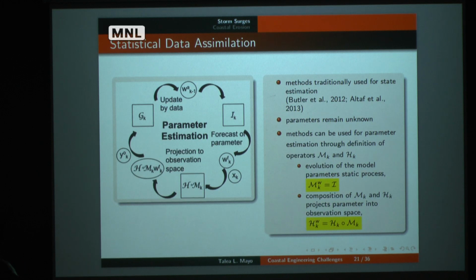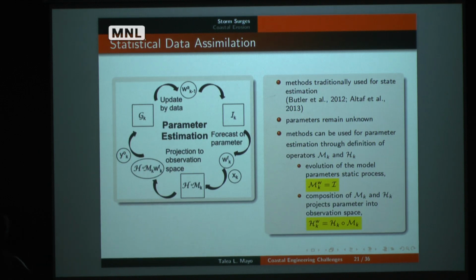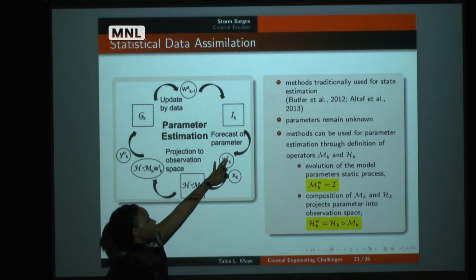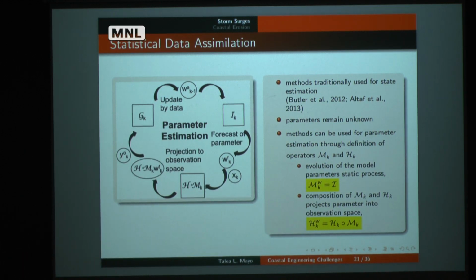What we did was redefine what we called the model, and adapt everything to work for a parameter. So here I have my parameter, bottom friction W, and from one time to the next it's probably not changing, so it's a static thing. If I use that parameter in the model, I get out the model output, which is a water elevation.